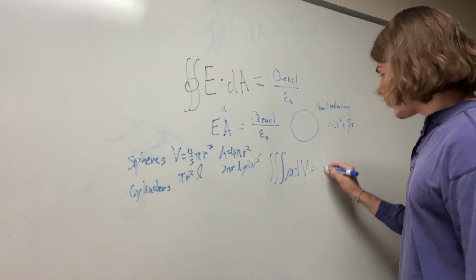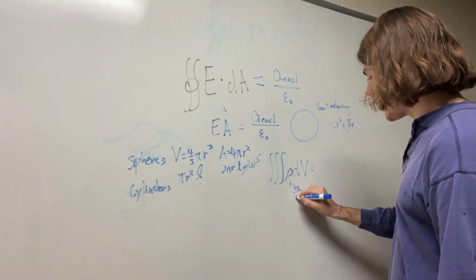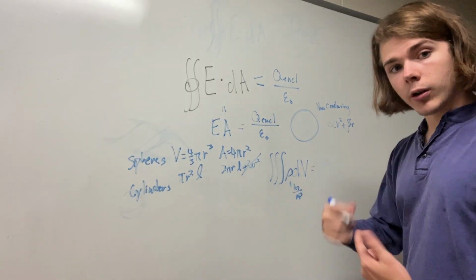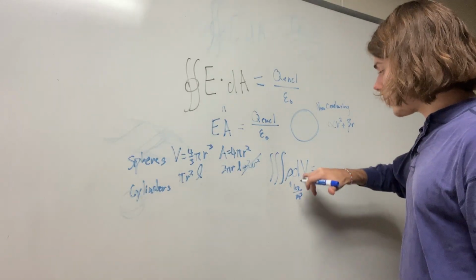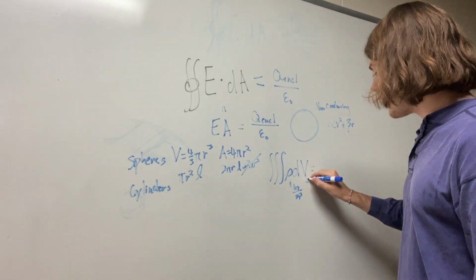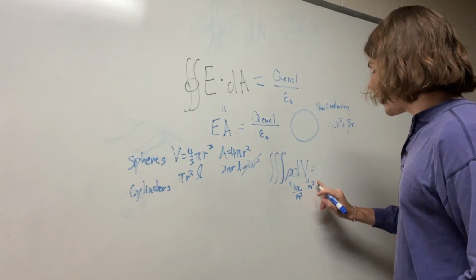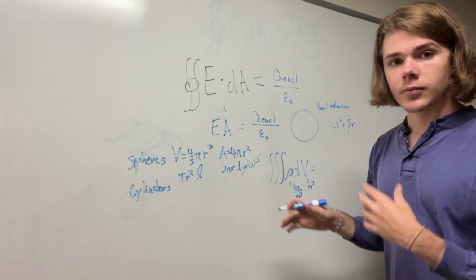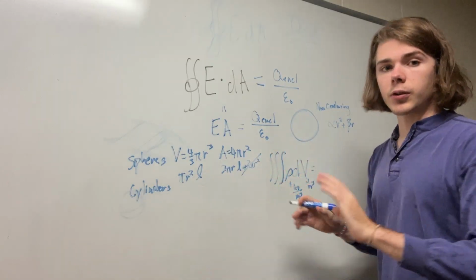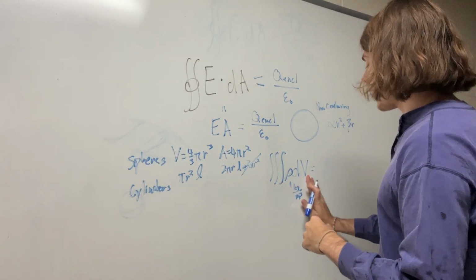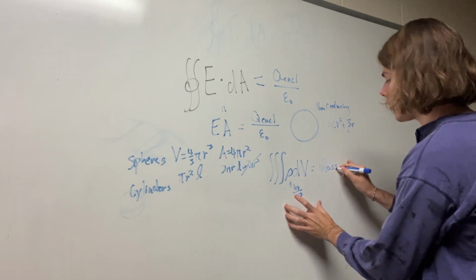If this is kilograms per meter cubed, when we integrate, we're just going to be integrating a bunch of kilograms, right? Because these units will cancel. This dV is in units of meters cubed. So this can be 4 pi r squared dr or whatever. This is a triple integral, and we'll get into how we break that down later. But ultimately, this will return the mass, right?